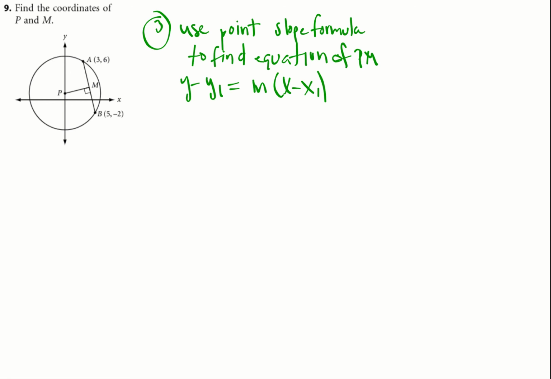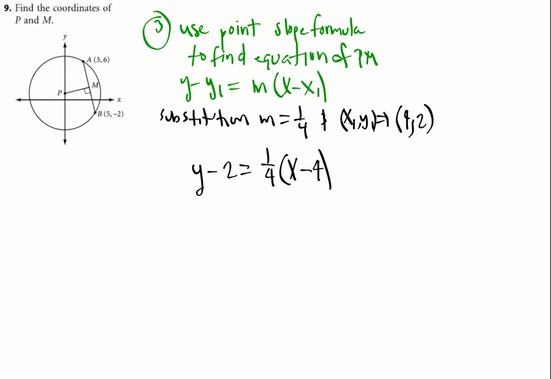In order to do that, we have to come up with a formula. The equation that we want to use is this one here: y minus y sub 1 is equal to m times the quantity x minus x sub 1. In order to use this formula, we need a point, which we have. We also need the slope of a line, which we have as well. Let's do a little bit of substitution. If we substitute that the slope is 1/4 and the coordinates of M are 4, negative 2, this is what our substitution looks like. Y minus 2 is equal to 1/4 times the quantity x minus 4.